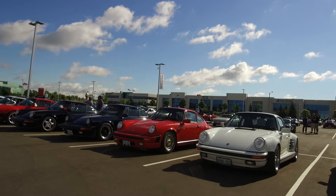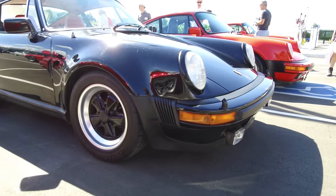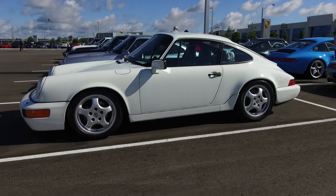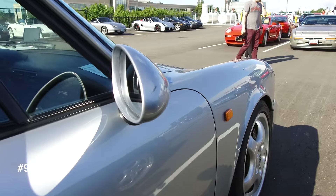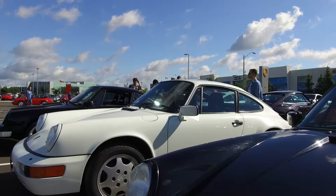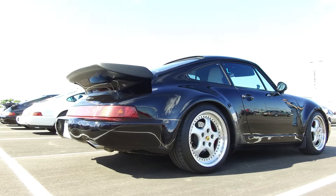Here is the G-Body 911 row — lots of cool cars and interesting specs. The 964s also have some special cars, starting with this authentic, perfectly perfect 964 Carrera RS — look at those buckets. This 3.3 liter Turbo is so sick sitting on some Speedlines. But here's the real thing: a 1994 965 Turbo with the 3.6 liter twin turbo — what a stunning example.